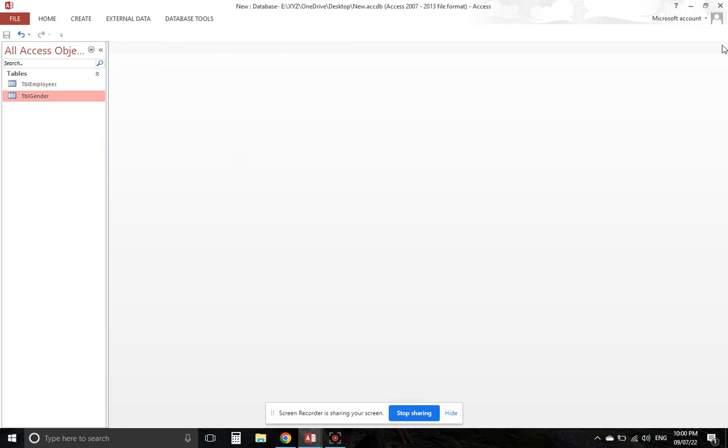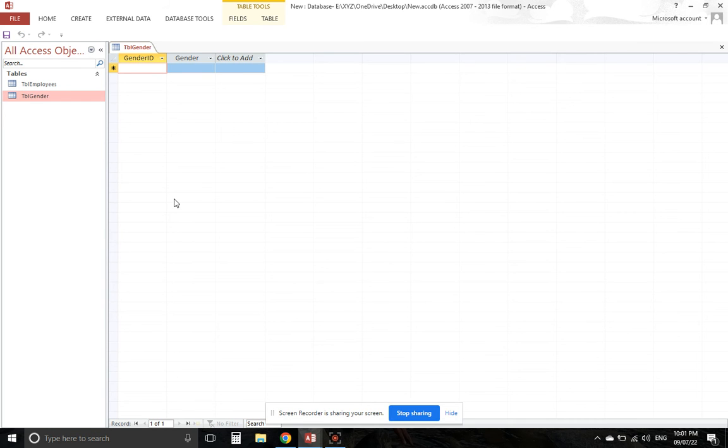then close it. Now we will first open TBL gender. In TBL gender, we will put our data: gender ID 1 for male and gender ID 2 for female. Then we open TBL employees.